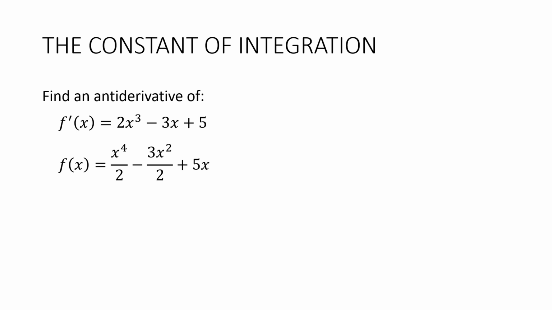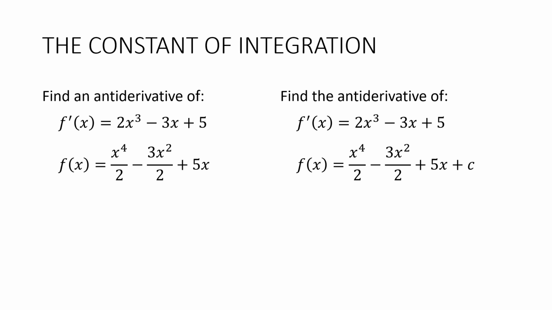Now those previous questions were completely accurate. I asked you to find an antiderivative of f dashed of x, and we did. But if we're asked to find the antiderivative of f dashed of x, we're missing a piece of information, because as we go through term by term, there would have been a constant in the original function that when it was differentiated, it's disappeared. So what we do when we find the antiderivative is we add plus c to the end, acknowledging that there was a constant of integration, but in the process of differentiation, it was wiped out.